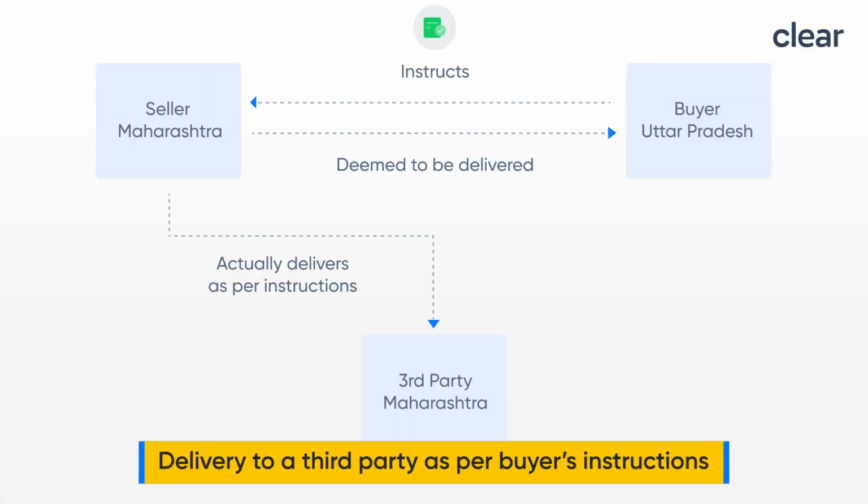Another example, Anand in Lucknow buys goods from Mr. Raj in Mumbai, Maharashtra. The buyer requests the seller to send the goods to Nagpur, Maharashtra, where the godown is registered. Assume a different GST. In this case, it will be assumed that the buyer in Lucknow has received the goods and IGST will be charged. Place of supply will be Lucknow and GST to be charged will be IGST.